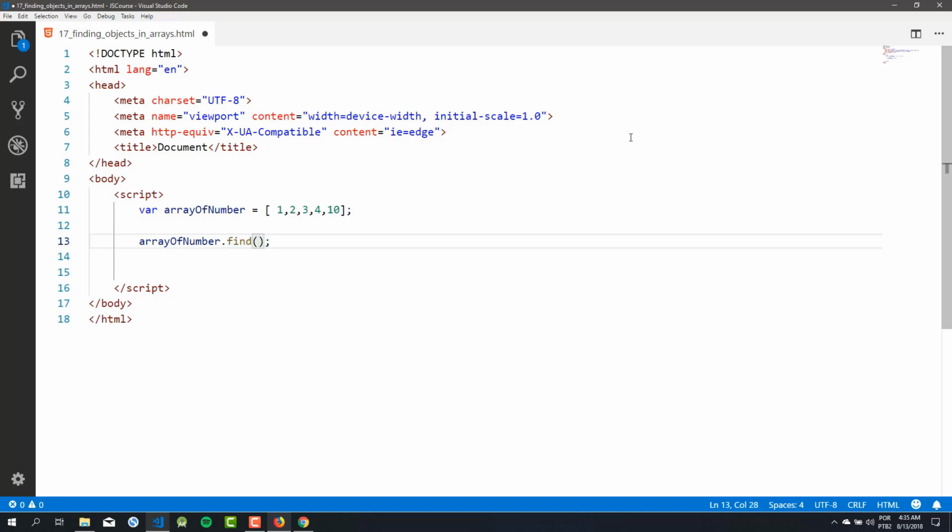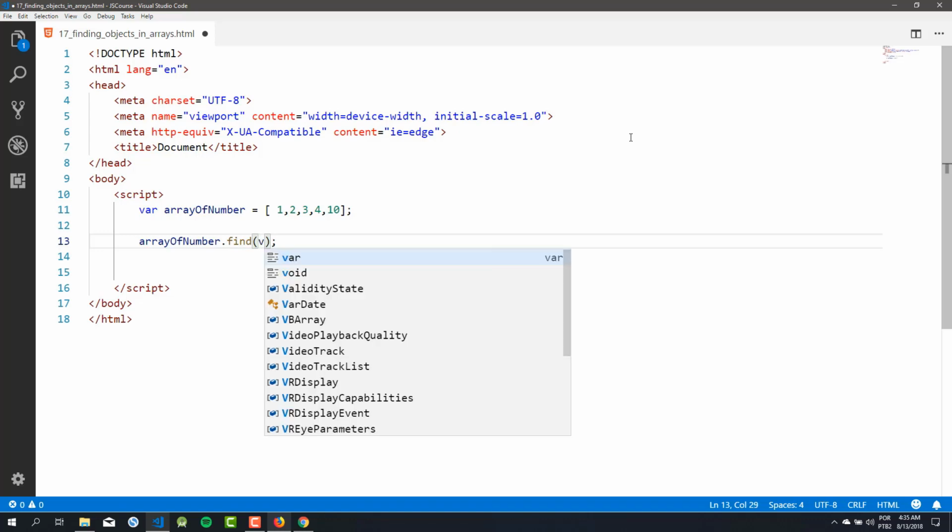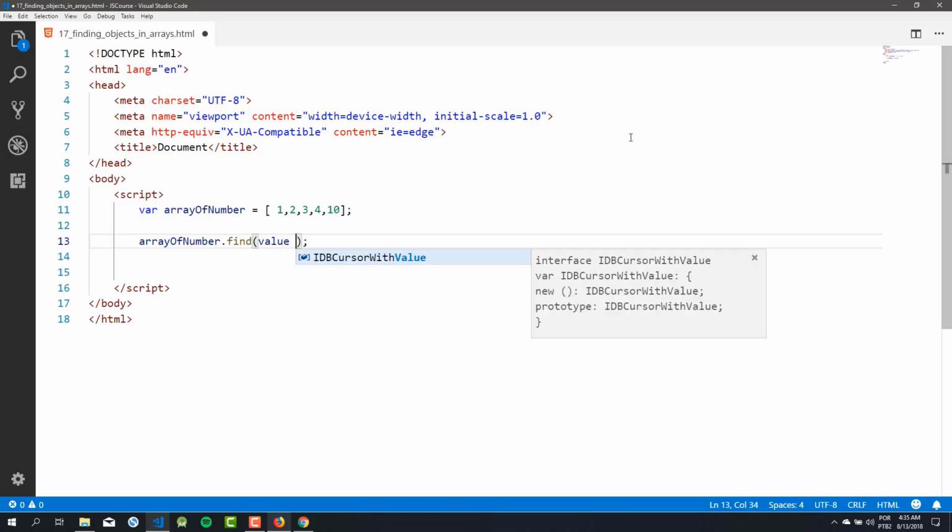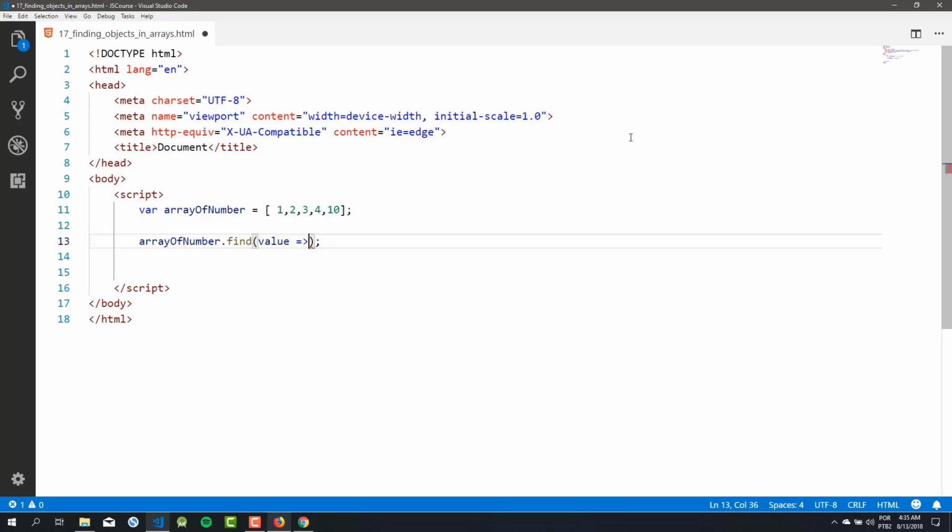So here we can say to JavaScript that, hey JavaScript, find a value which is equal to 3. This expression here is an arrow function, and we're going to talk about it in the next module.